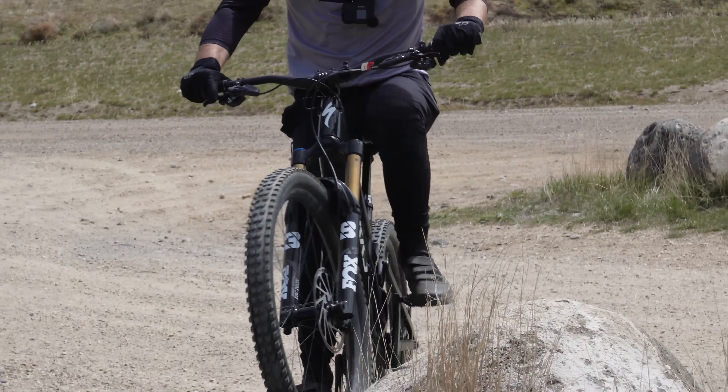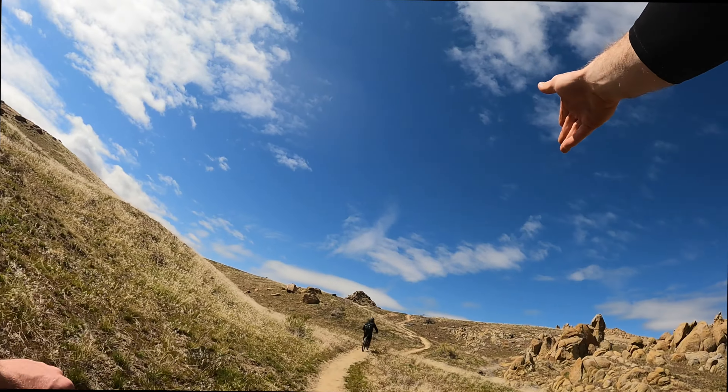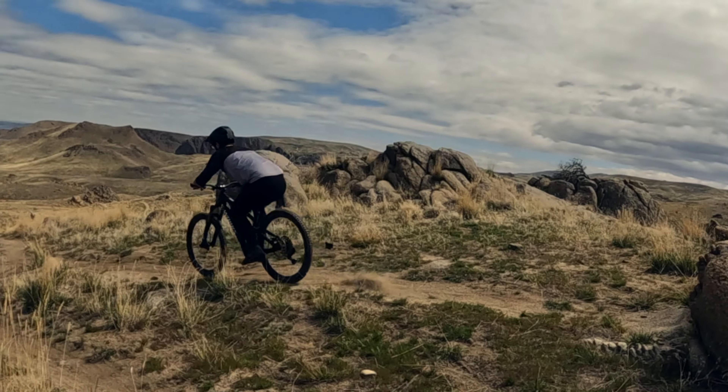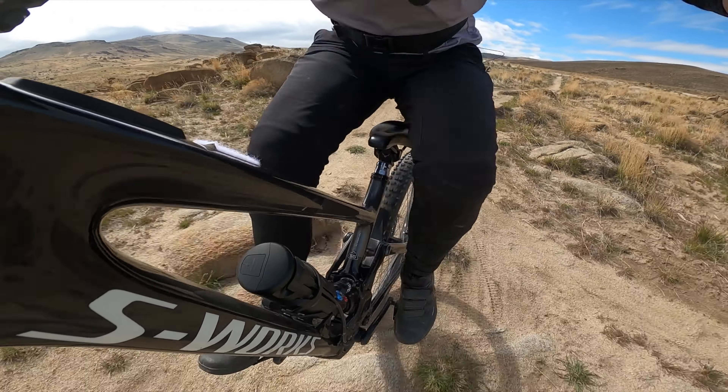Chasing cows down a blue flow trail was a riot. The Kinevo SL gives just enough of a push to have a blast. That low-power characteristic does have a silver lining — no abrupt power cut-off when you hit the speed limiter. And this bike loves to go fast in a straight line. All its lightness makes playing around on the trail extremely fun, something that 50 and 60 pound e-bikes do lack. If you're not a powerhouse like Arnold Schwarzenegger riding full-power bikes with your friends on this one, you're going to be left in the dust.